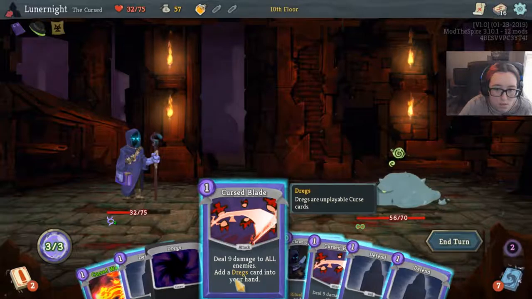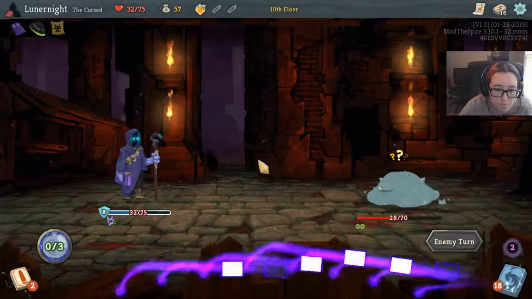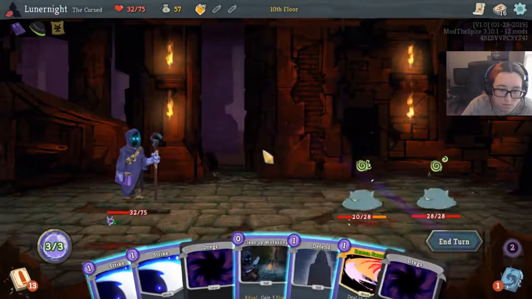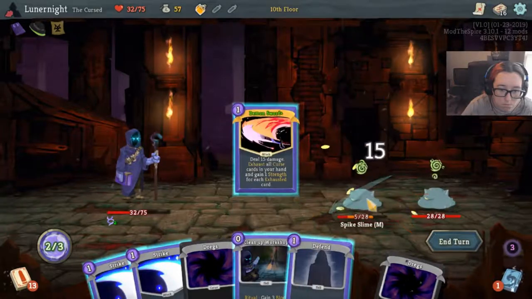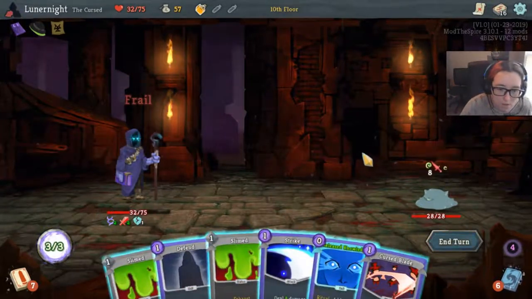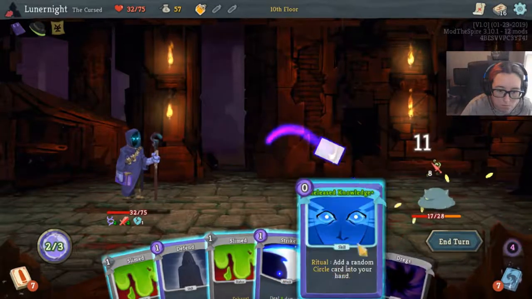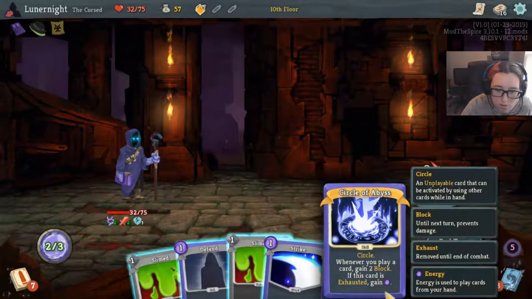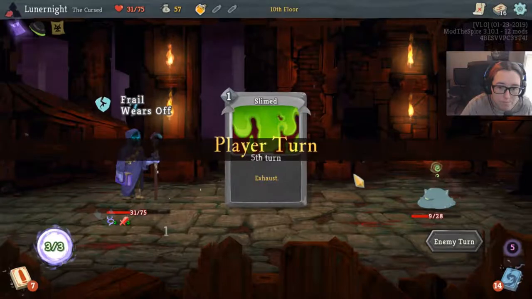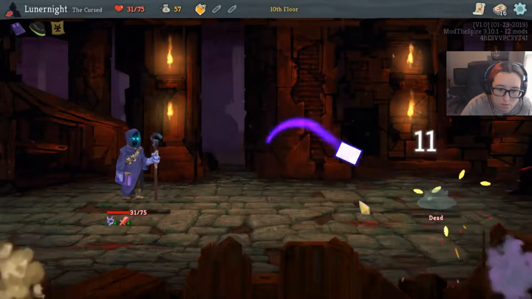Now. Okay. It's split. Why did I do that? That was dumb. Oh well. Replay a card game to block. All right. Ooh. And he dead.